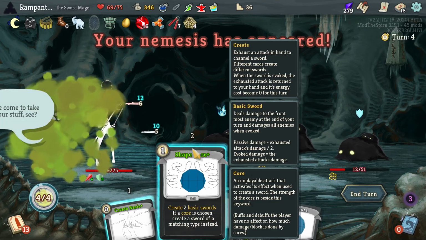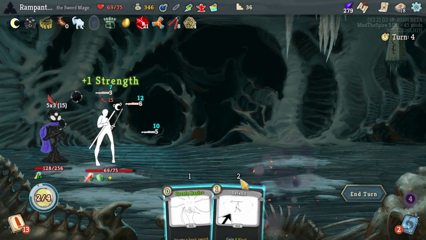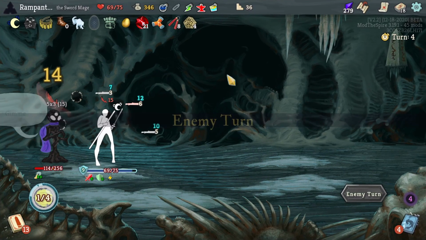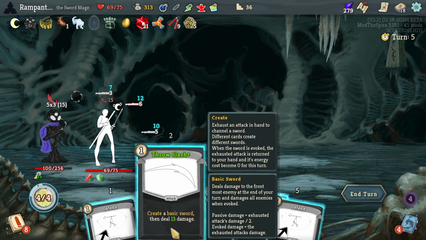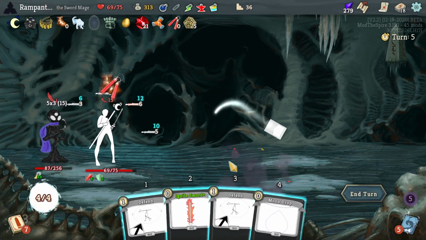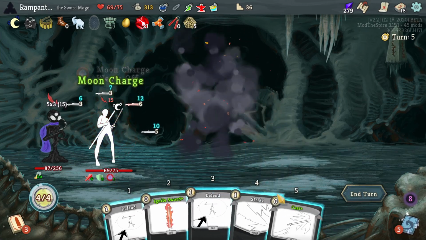Oh, hello. You're here. Stagger Shock is the AoE I want. Now let's actually remove that. Oh, you're going to take the brunt of everything now? Can I use anything? Oh, hello. Oh, actually, Stone Calendar is going to help out here a lot. Do I want to use this? Yes, I do. Moondrops, sure. More Moondrops, of course. Extra Moondrops.